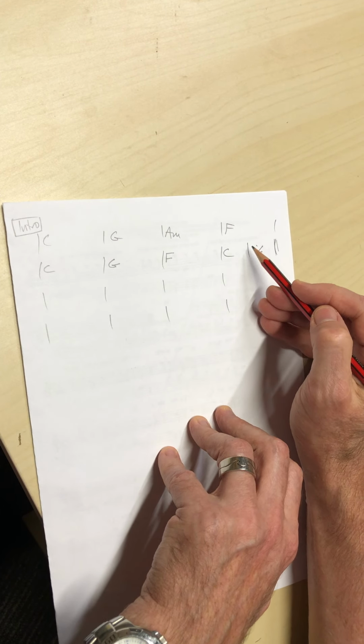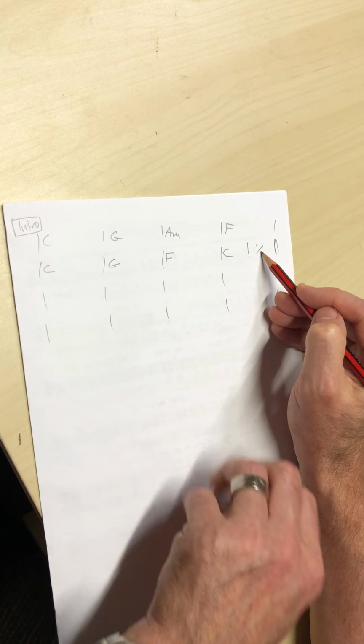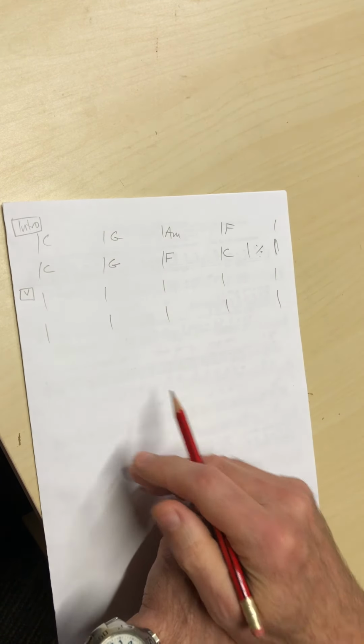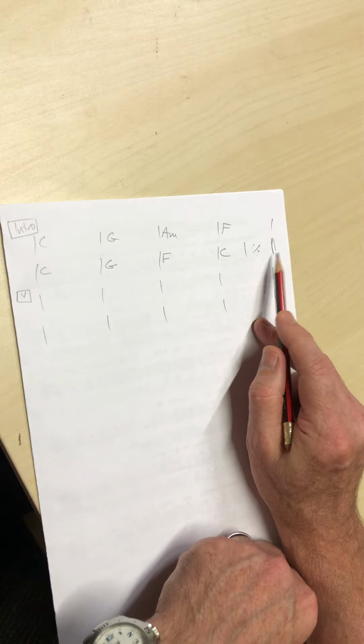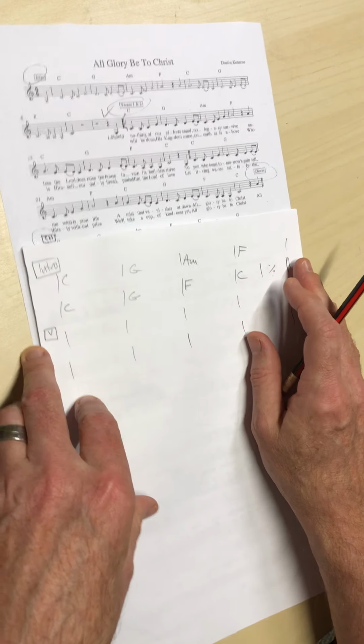And up here, I added a bar in there because I want to start the new section, the verse, at the start of a line. I can see already here, instead of it being 8 bars, it's got a 9th bar, and that's really obvious to me, and I'm going to have to remember that when the band's playing. Okay, back to the chart here.